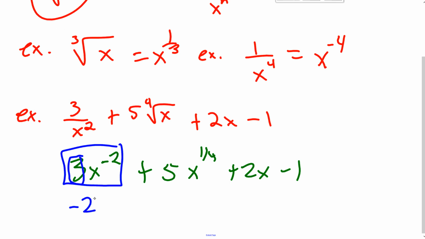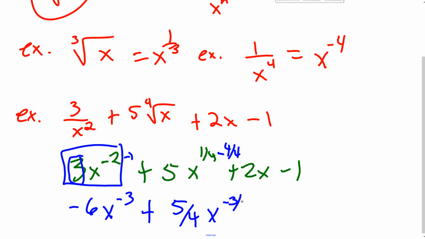Oops, that's a 6. And then this would be to the -3 now, because I have to subtract 1 from that. So this is the constant multiple rule, where I can take -2 and multiply by 3. And then this is the sum rule, because I just take the power rule of this one and add their two derivatives together. So there's 5/4 x. And then I have to take -1, which is the same as 4 over 4. So -3/4. This one's the same, 2, and then this one would be 0. So I don't need to write this one. And so that's the derivative of this.